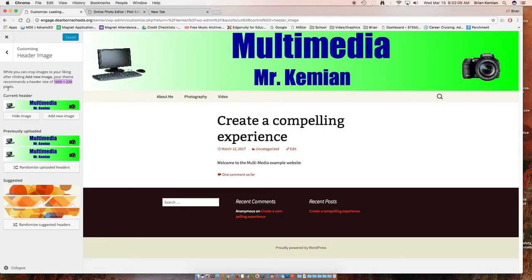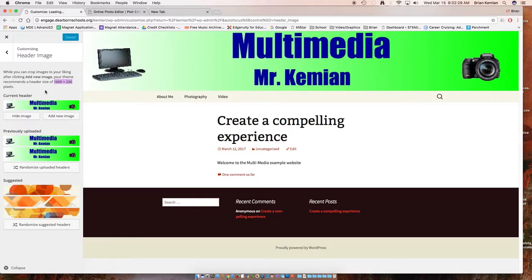Now, just a warning that not all the themes that you can choose from on here, and there's a lot of very cool looking ones, have banners. So if you don't see a control button, some kind of a control for banners, it doesn't have it. You'll have to use a different theme. Just keep that in mind. You can change from the one I told you to use, but you'll just have to remember to choose another one that has a banner.